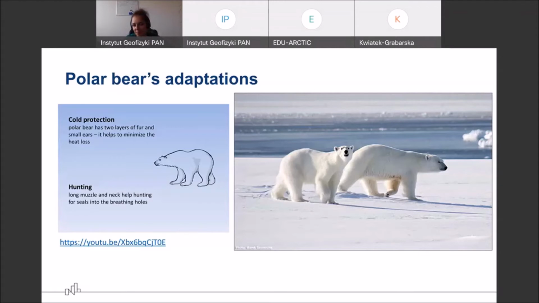Also, the paws of the polar bear are very enormous, and as you can see, it is a very nice adaptation for walking on the sea surface. So a polar bear might be very fast. That's why we humans can't escape when we see a polar bear.